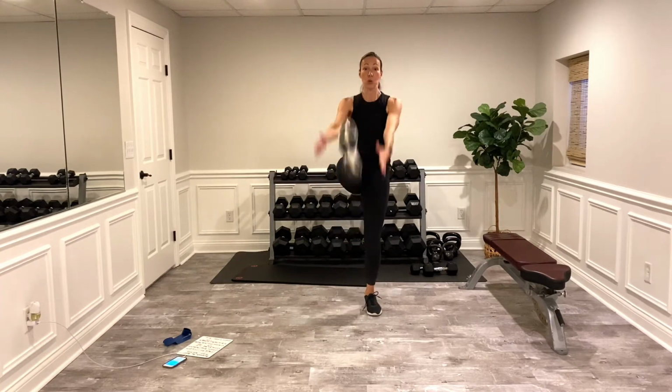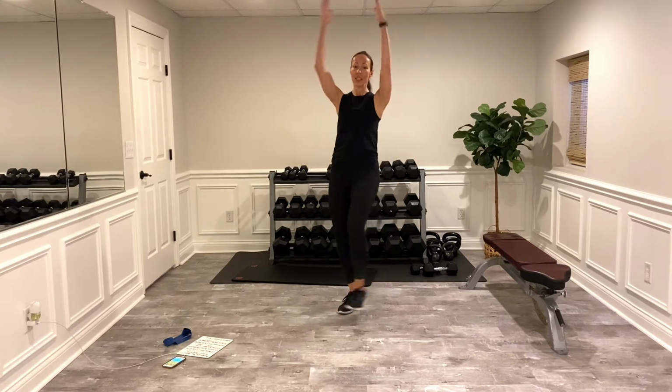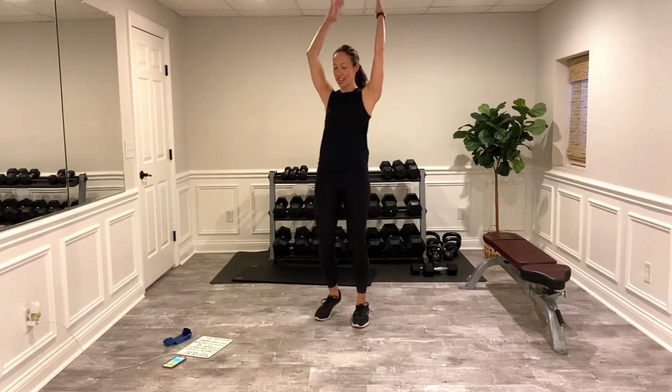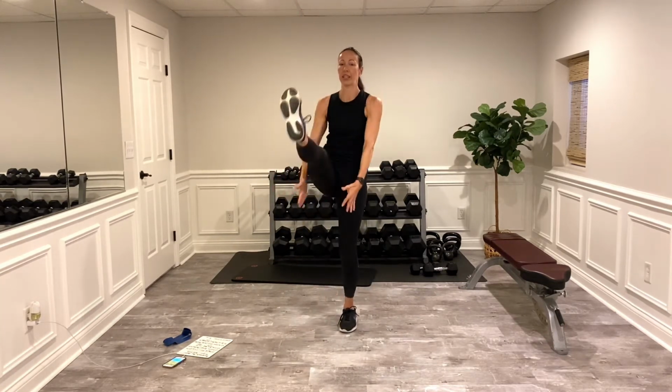We're gonna do some toy soldiers. Straight arms, straight legs. Stretching out those legs. A little bit of a dynamic stretch while we start warming up. Exercise one. Get those arms ready. Great job. Try to keep those legs straight and those arms straight.